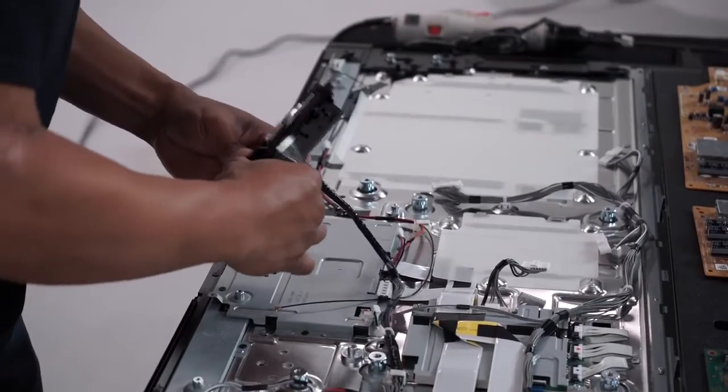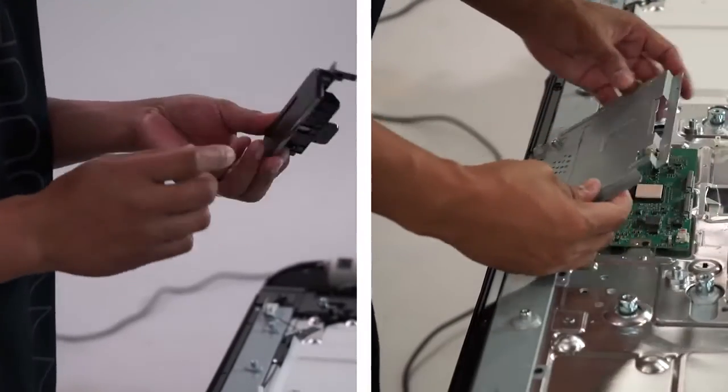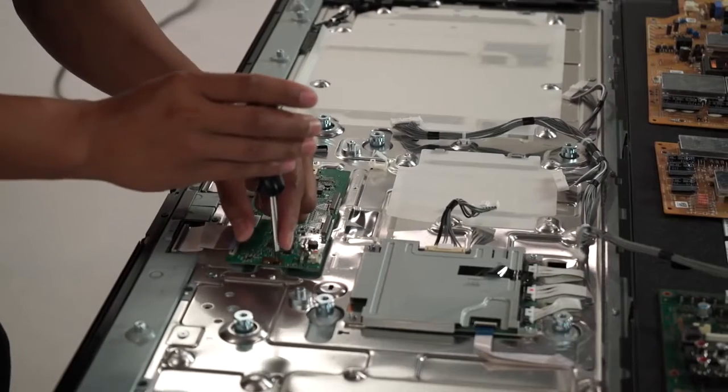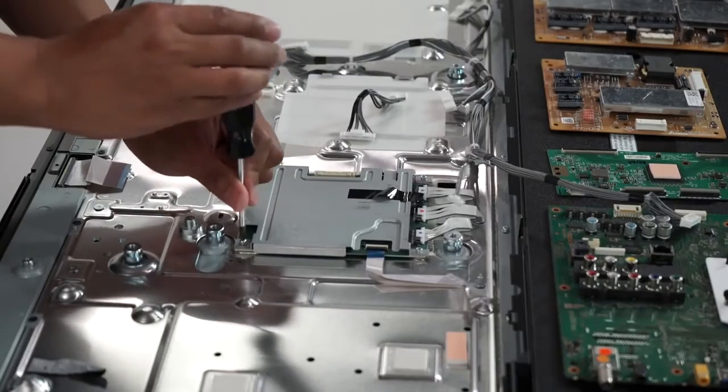To remove the panel, the main harness and the Wi-Fi antenna first need to be disconnected, followed by FFC cables and power cables. This exposes what is called the T-Con board, which operates the panel itself. It's held together with 6 screws, flat cables, and a few latches. The last board is the frame rate conversion board.